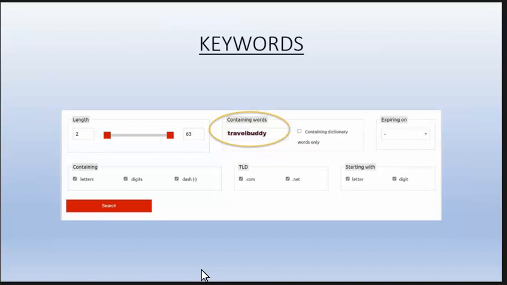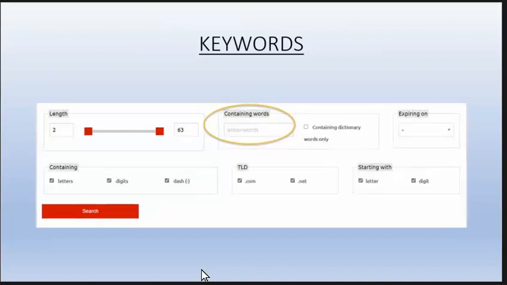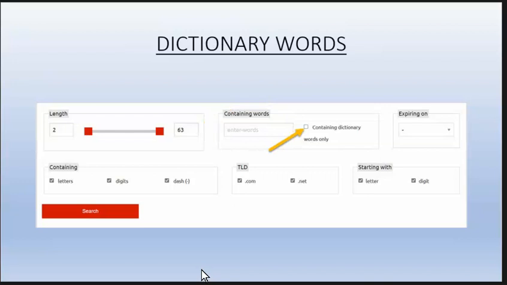If you entered the phrase travel buddy like this, or as 2 separate words like this, the search would look for expiring domain names that contain the words travel buddy. If you are not searching for any particular keyword or phrase, leave the containing words field blank.